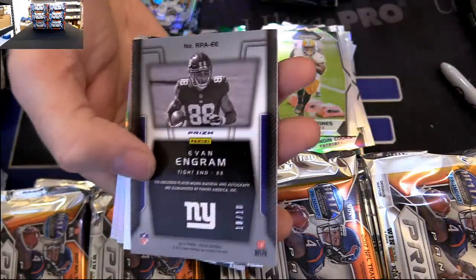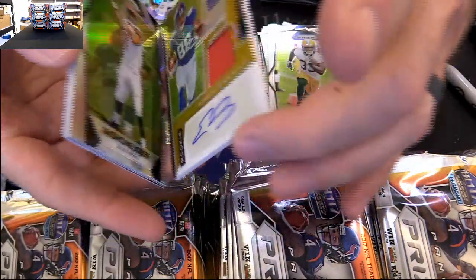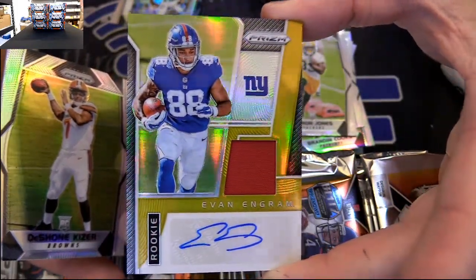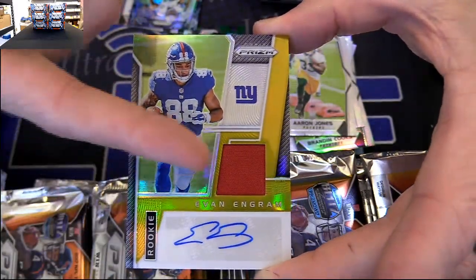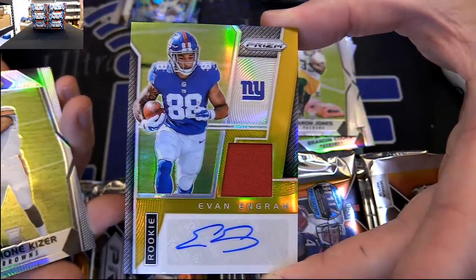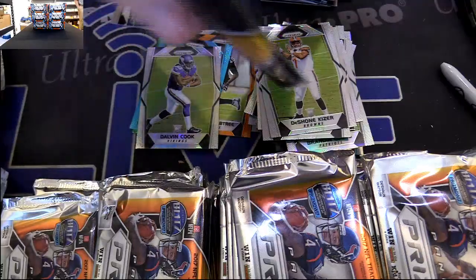We got something. Ingram, boom! 10 of 10, nice. Gold auto patch! Oh man, that's a good looking card. Woo! I was hoping we get a chunky patch though. The Watson said Texans. Like, the T-E-X, oh, nice. You know? Thought we were gonna get something like that. That's still sick. Nice pull for the Ingram owner. Got the gold.